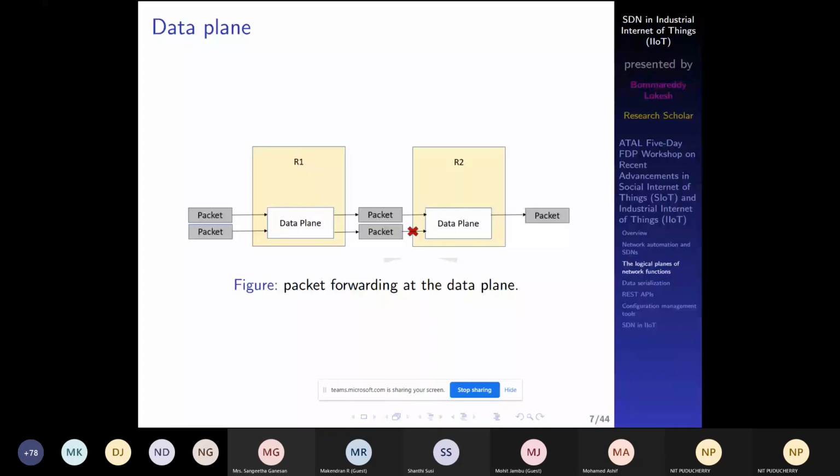So in this instance, R2 discarded a packet from R1. Perhaps an ACL configured on router 2's interface caused it to make that decision. Anyway, that's an action of the data plane.